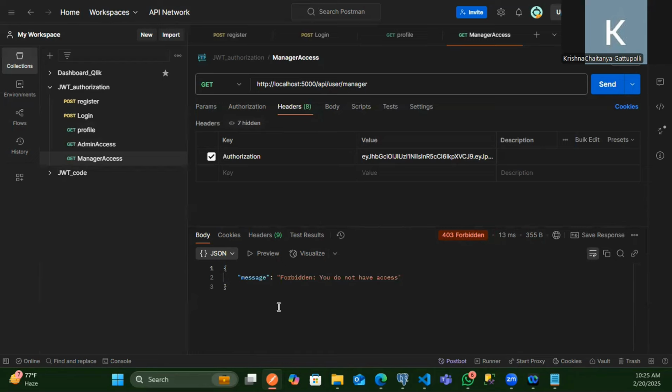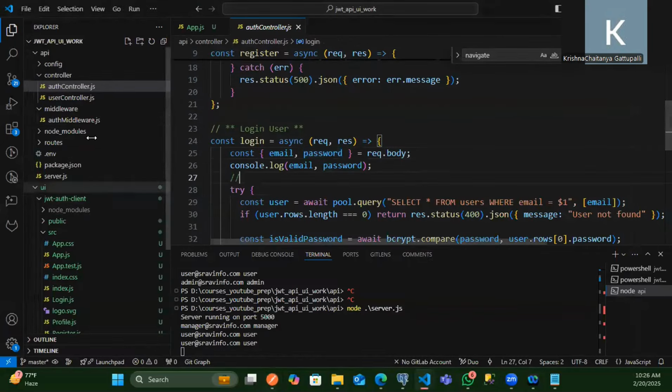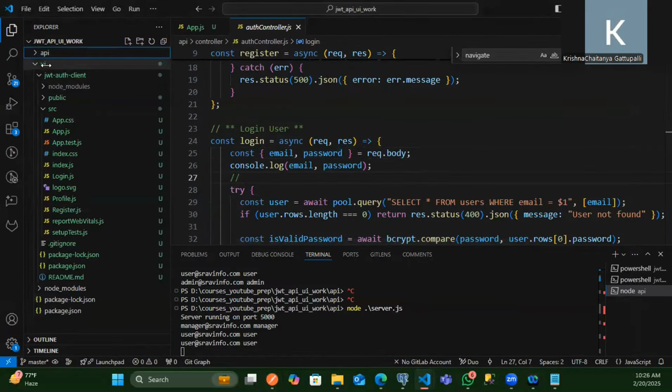Considering this, we are building the UI screens. In the previous video, I have already done the UI side things. The basic setup and all you can check there. I am just going in a way with whatever setup I have. So you can check that previous video if you want the basic setup, else you can just follow whatever I am going to show here. So this API part is completed. Let us go for this UI.